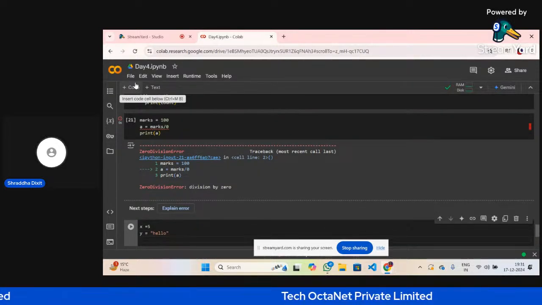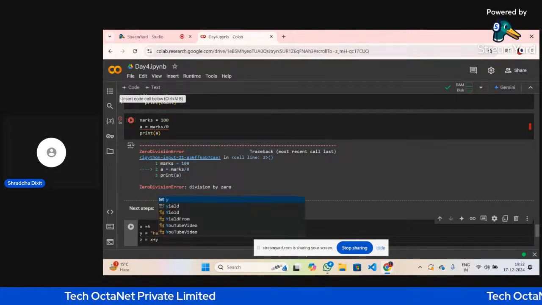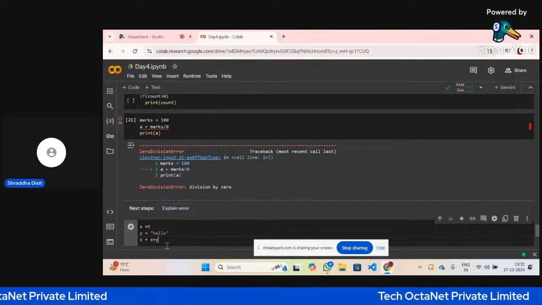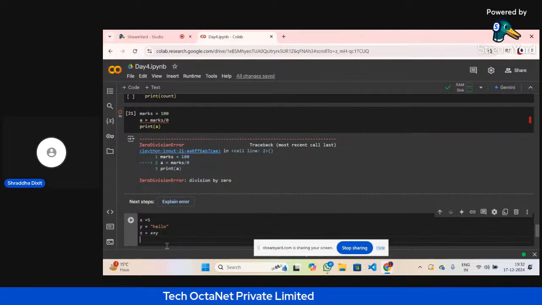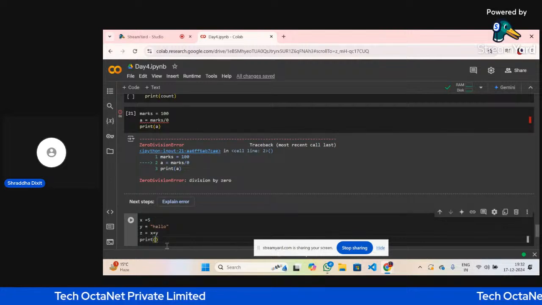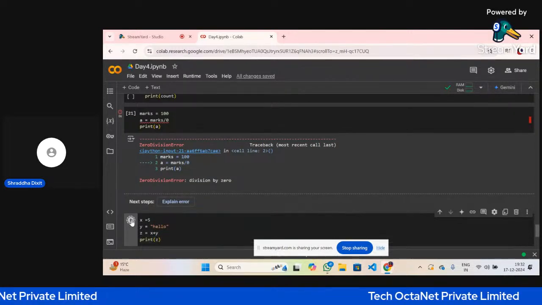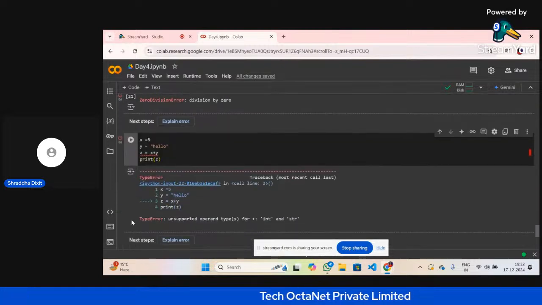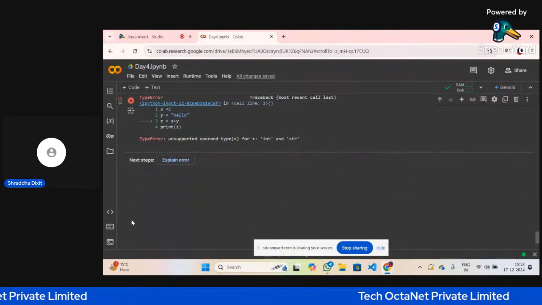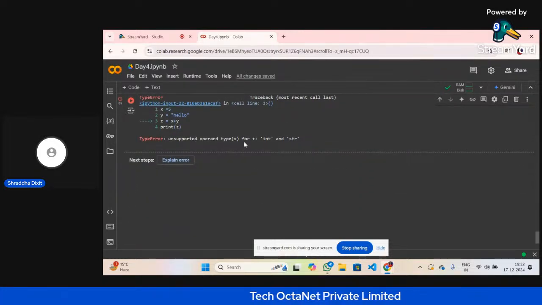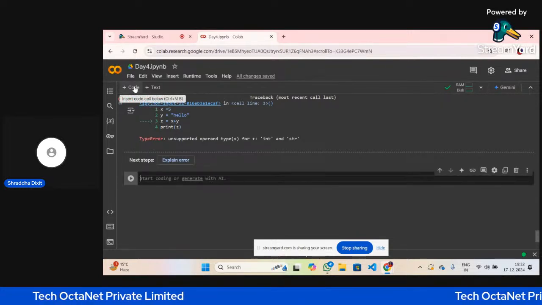We have a z variable that will show the addition of both of these. We print it. Okay, so this will be a type error stating unsupported operand type for plus: int and string. A string and an integer cannot be added.